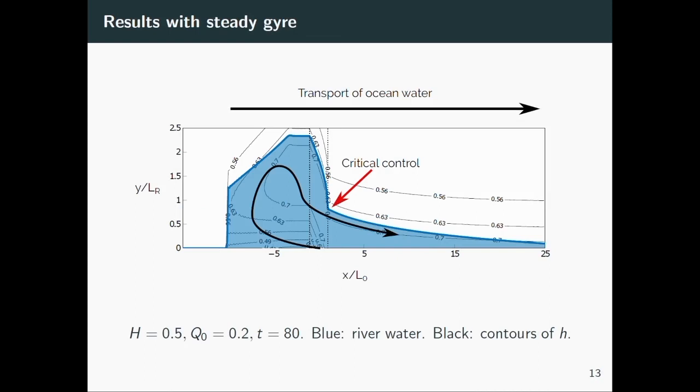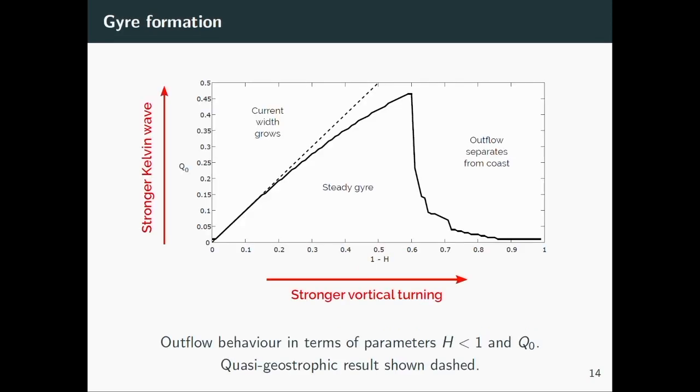And we have this anticyclonic circulation where fluid comes out of the river, turns left, and then a portion of it recirculates and heads downstream in the end. So what's happening here is a transport of ocean water from upstream of the source to downstream of the source, and propagation of river water in both directions. Again, our model is simple enough that we can explore the full parameter space. What we can understand is that as h gets smaller, so 1 minus h gets bigger, this squashing effect is stronger, and that balances the Kelvin wave flow and means that we are more likely to have this steady solution.